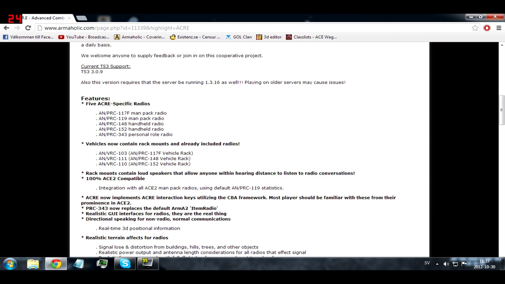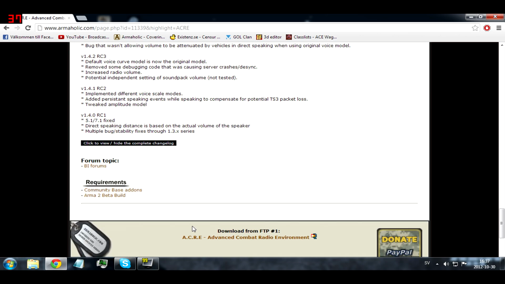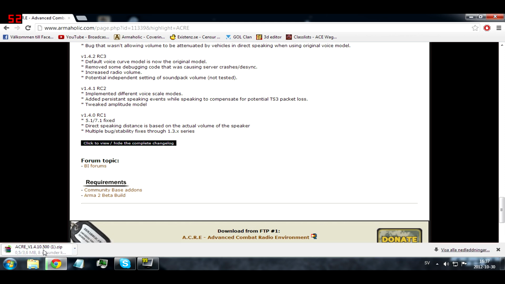But it's a lot of fun useful stuff. So what we do here is, we first, of course, have to have CBA. If you have ACE, you don't need to, you already have CBA, but getting latest versions always works. So I press ACRE, download, advance, come on. Yes, here we go, 3.6 megabytes, it's nothing. Why are you whining for? Just get the goddamn add-on and play.